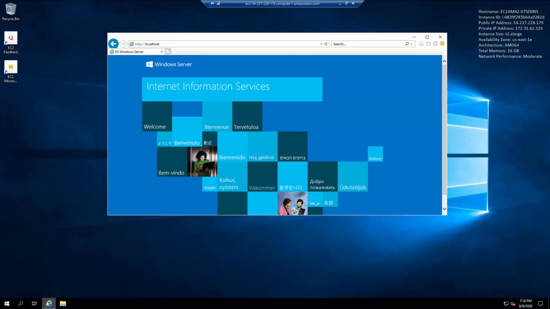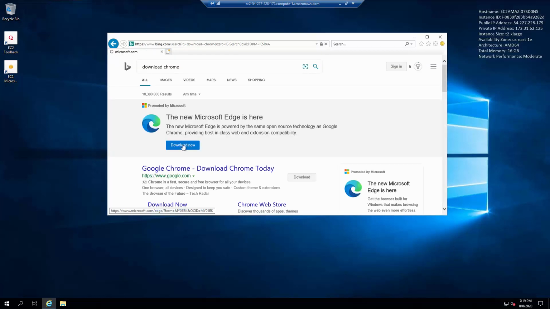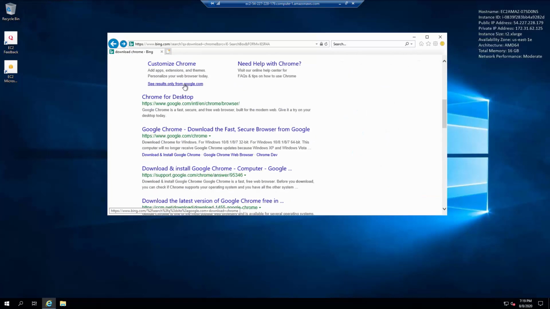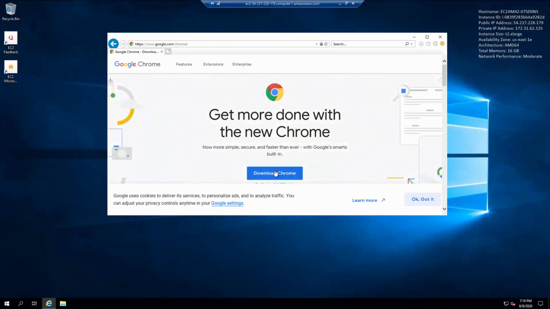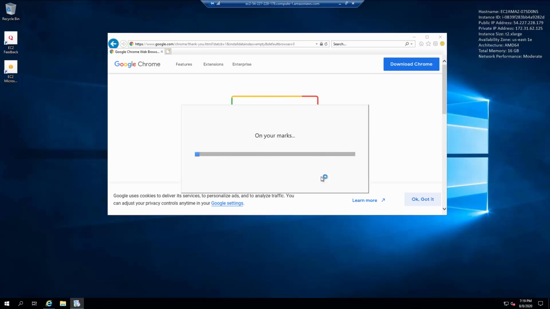But before we do that, I want to do one additional thing, and that is I want to come up here and I want to download a different browser. So I'm going to download a Chrome browser. Actually, I don't want that one. Let's go back to Chrome. I like to have a couple different browsers just so that it gives us an option to test our applications. It's always a good idea to install or at least try your applications using more than one browser.